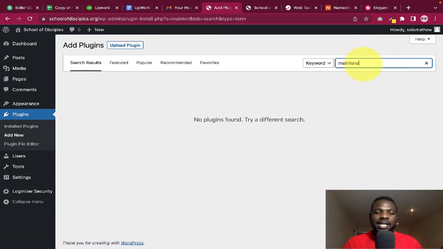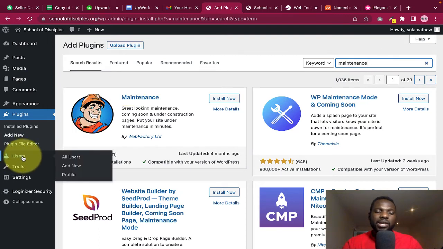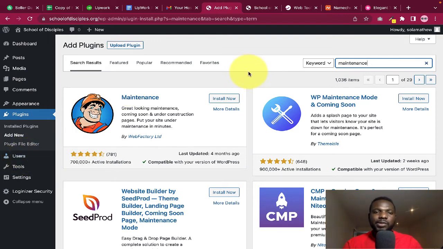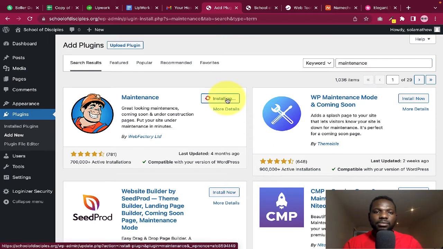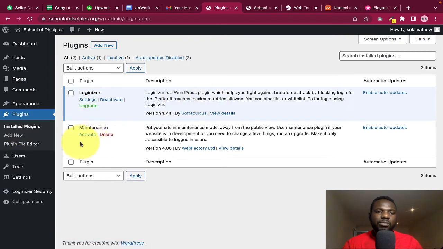So someone might ask, what if I want to give my client access to be able to see what I'm editing? Just add the client as an admin, and then the client will be able to see it. So let's click on this, for instance. If I go back to installed plugins, you can actually click on activate here, but you also see that it is here but it is not activated. So click on activate.